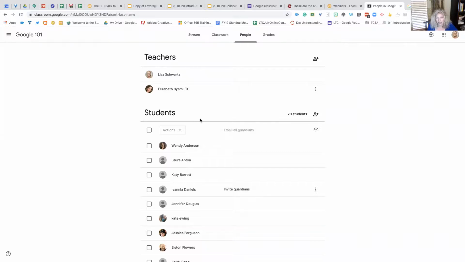When I had teacher aides in my classroom that worked one-on-one with students, I would put not only the students in the class, but I would have them join with their school account. They would join my classroom as a student, so that if their student that they were working with was absent, they could still help me out with other students in the class that could use their help, rather than just sitting there and not doing anything because they didn't have access to the Google Classroom. So again, there are workarounds, and you're going to see things that work better for you than others. Again, it gives you a lot of choice. So that was the People tab.